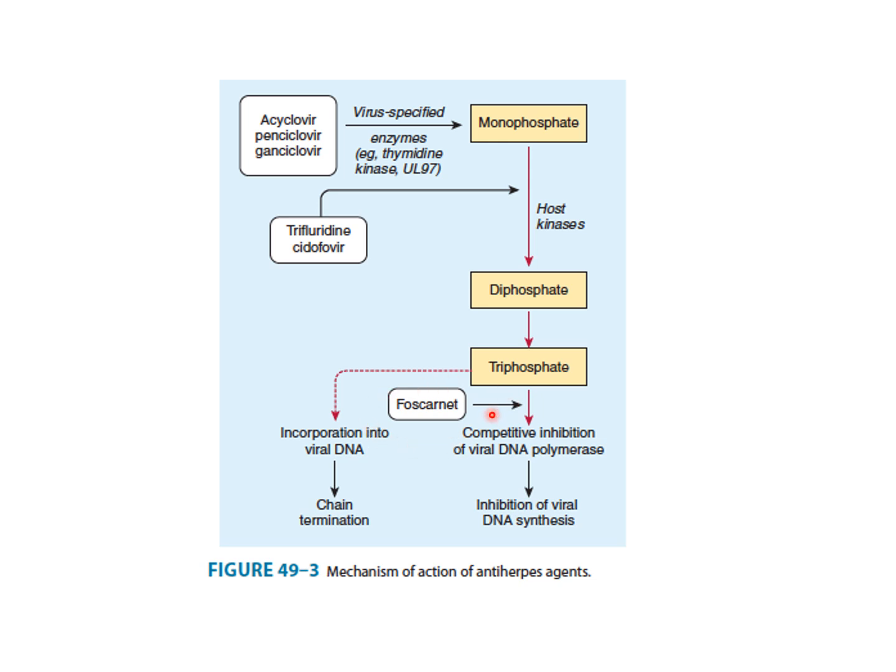We have another drug here, foscarnet. Unlike acyclovir and valacyclovir, which are nucleoside analogs, foscarnet is a non-nucleoside antiviral. It directly inhibits the viral DNA polymerase, as we can see here. So it causes competitive inhibition of viral DNA polymerase, which is the enzyme responsible for DNA synthesis of the virus. It does so by interfering with the enzyme function, preventing the addition of new nucleosides to the growing DNA chain.